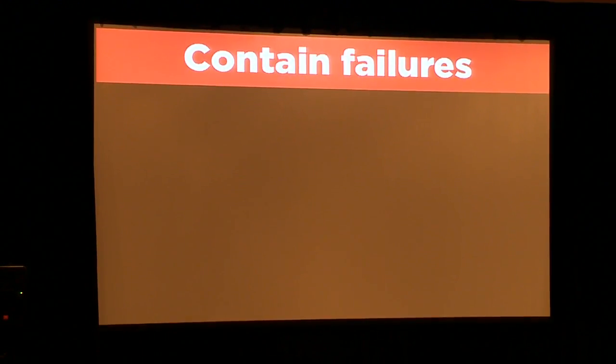So let me start with containing failures. We think about failure in units, and the smallest unit of failure is a single host. So we build our systems so that they're able to recover when any host in the cluster goes down, for example, or any two, three hosts, however many. We also think about availability zones and regions as units of failure, so our system is built to handle those failures too.